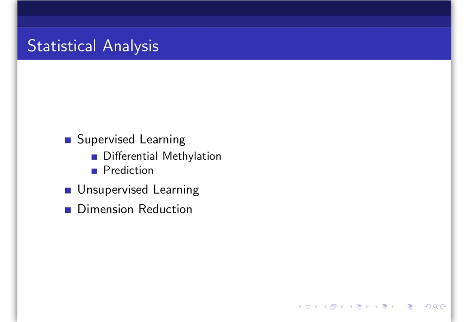After normalizing, obtaining methylation summaries, and filtering the data, statistical analyses are performed. The methods we discussed for supervised learning, including identifying differentially expressed genes using limma, can be applied, although we use the terminology for these data to identify differentially methylated CpG sites. Also, prediction methods such as penalized models including lasso, elastic net, and ridge, k-nearest neighbors, classification and regression trees, and random forests can be applied, as well as unsupervised learning or clustering methods and dimension reduction methods.